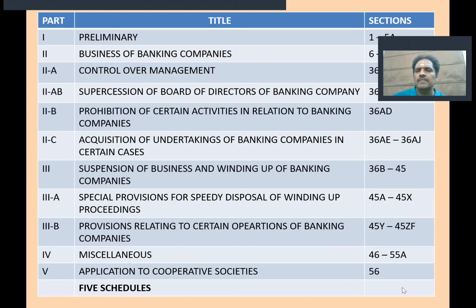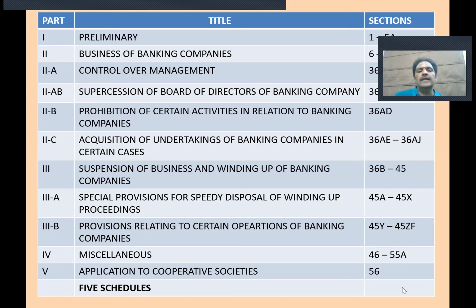So this is basically moratorium and all those kinds of aspects, which are the provisions in the subsequent chapters. So this is acquisition of undertaking, then suspension of business and winding up, then special provisions for speedy winding up. For the winding up of banking companies, the Companies Act or the Insolvency and Bankruptcy Code does not apply, but the provisions of the Banking Regulation Act apply. And the procedure for winding up is speedier. It is only technically speedier, but even Palai Bank and others' winding up is still going on.